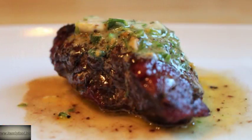My name is Chef John Politte, and today on It's Only Food, we are going to be making compound butter for steak. Don't go away.